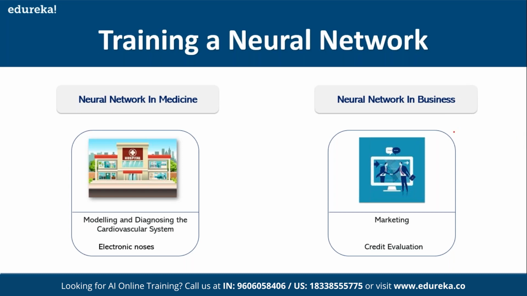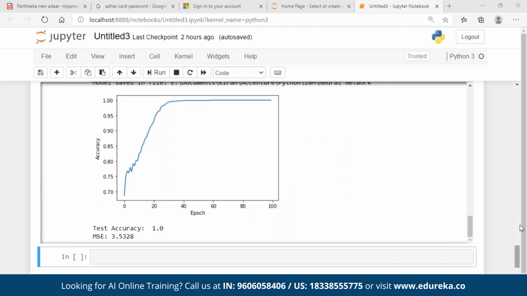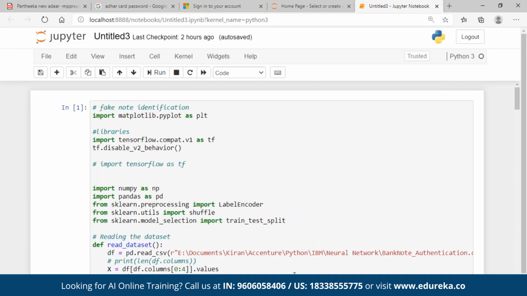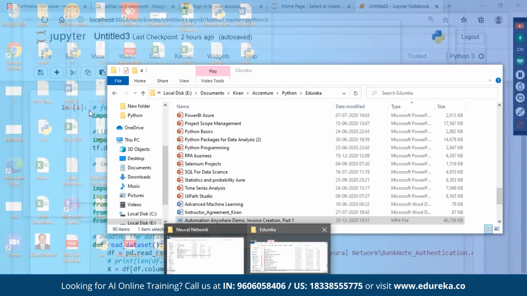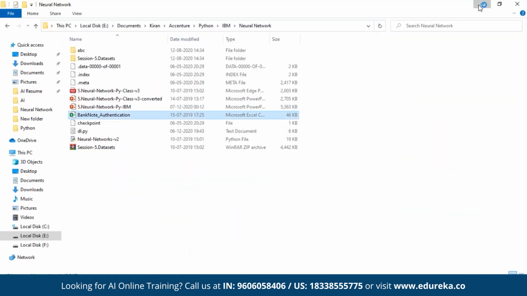What I will do is let me take you to a simple code where we see how exactly the neural network is functioning. We have a simple code here, and I have a data set, let me open this Excel.